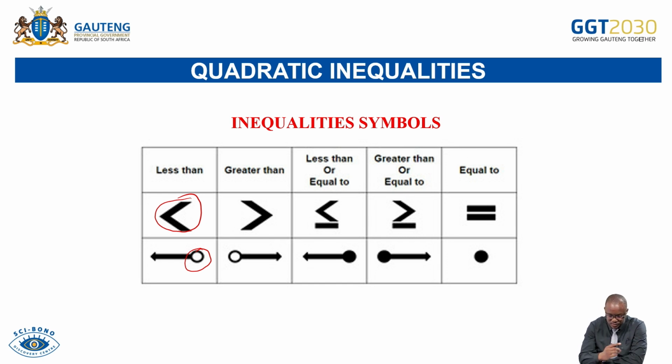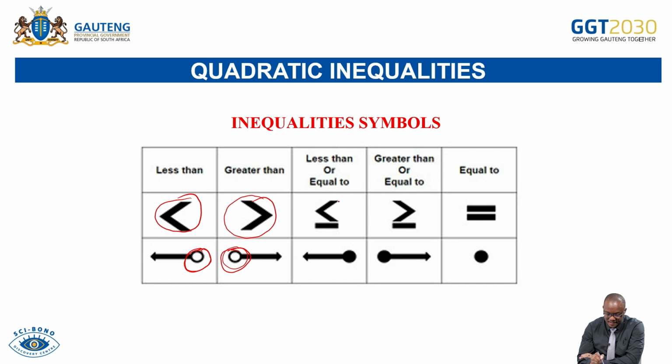Then you are going to look into the second symbol. The second symbol is greater than, correct? And when you are representing it graphically, you are also going to use an open circle. So now, what does it mean when it says it's an open circle? It means the number that you are talking about there is not included, but I will make an example on that one so that we can understand it.